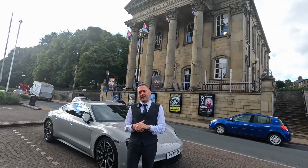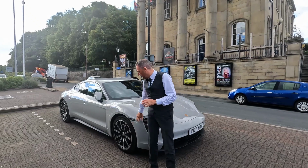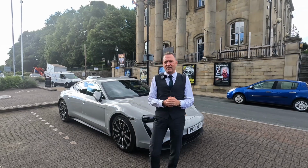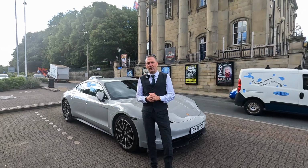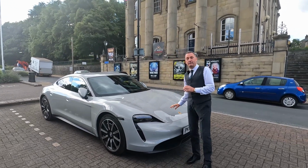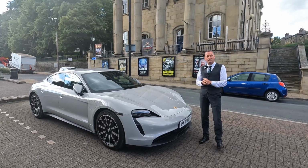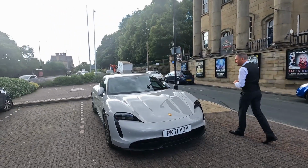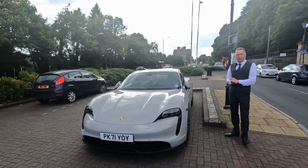around us. Today we're joined by the Porsche Taycan, Porsche's entry into the EV market, and this one is Porsche's entry level. So it's not got all the bells and whistles on, and starts around about 75,000 quid, which for a Porsche, it's pretty sensible. It's not only a Porsche, it's an EV, so again, very sensible. This particular model, believe it or not, according to those that tell me, is outselling the 911 in Germany, and you know, why not? Now, I'm really pleased to be able to showcase this as a car, and for those who want to try and buy and get themselves into a Porsche, this is really the one to have.